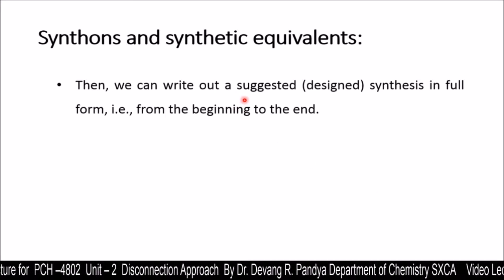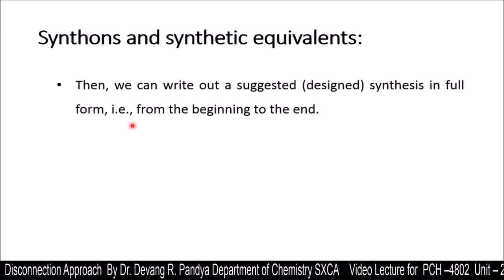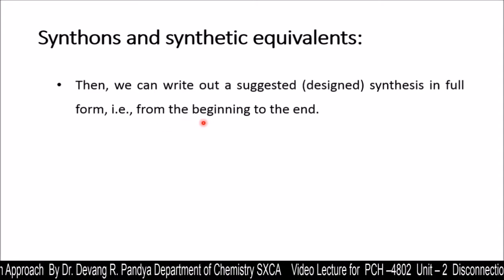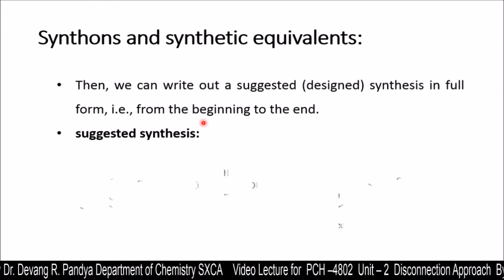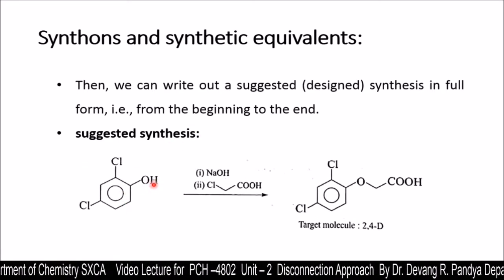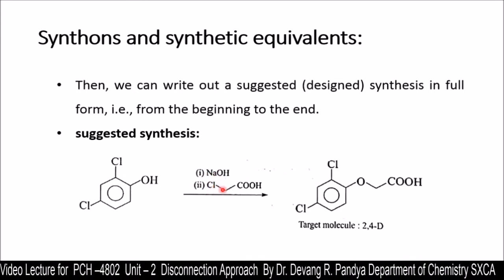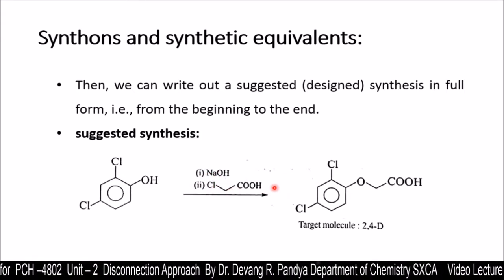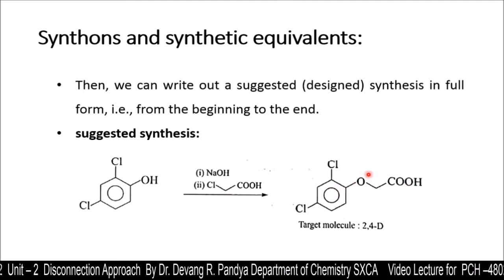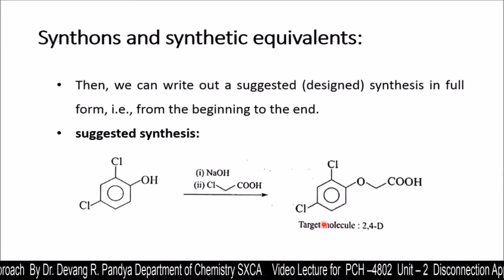Then we can write out a suggested, or we can say a designed, synthesis in full form from the beginning till the end. The suggested synthesis would be like this one. We have taken this proton and treated it with a base, followed by this chloride derivative, as it is going to get our ether linkage back, our herbicide target molecule.